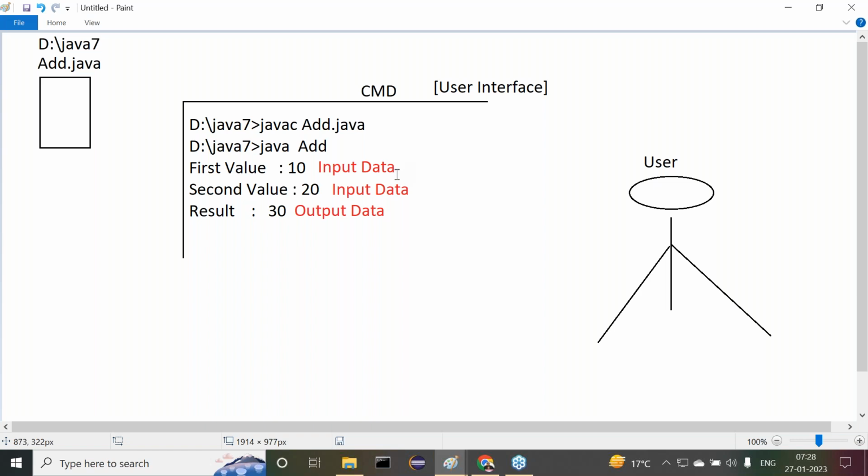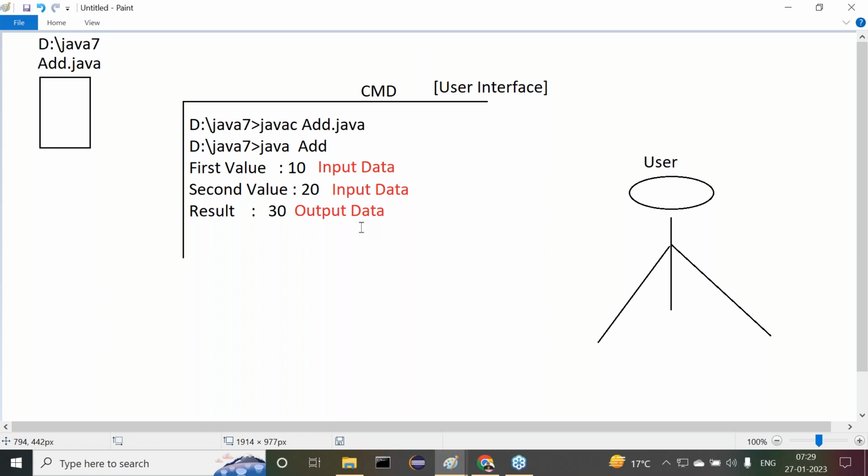Everybody understand this clearly now? So this bridge, this command prompt, is acting as a user interface. And which type of data is this user interface supporting? Here we have taken the command prompt. Is the command prompt displaying any images to us?